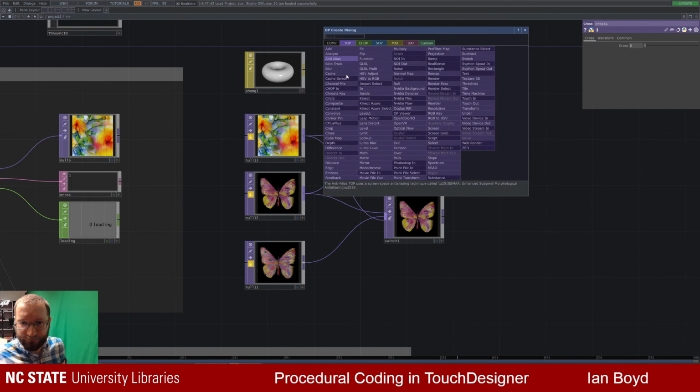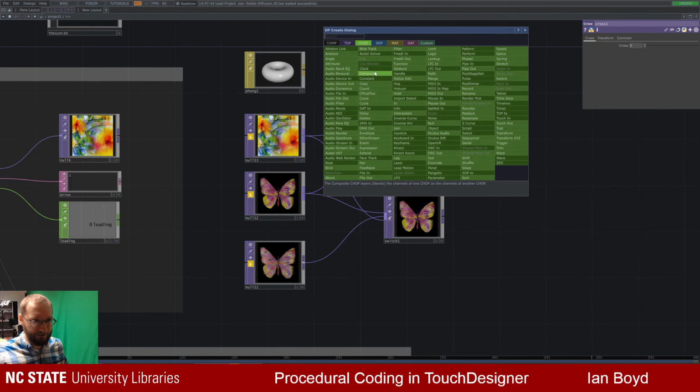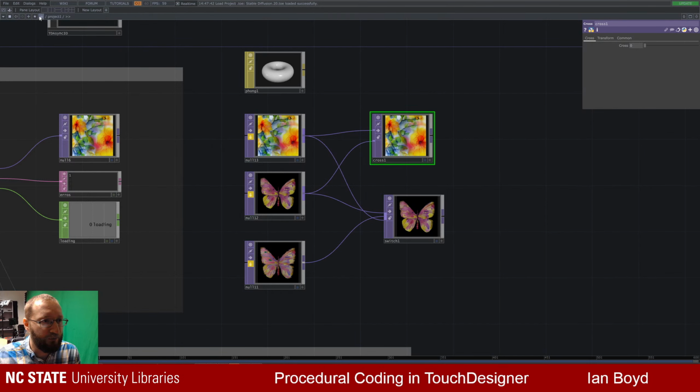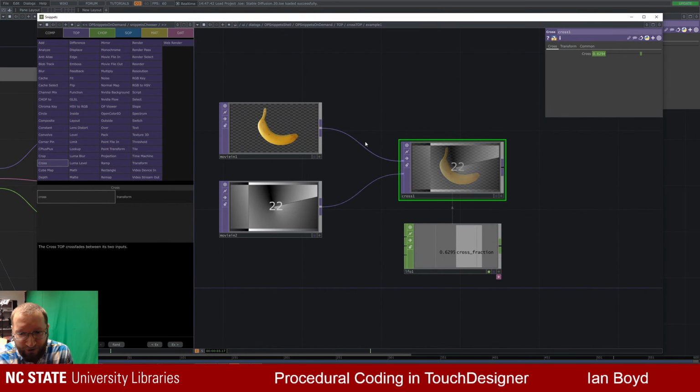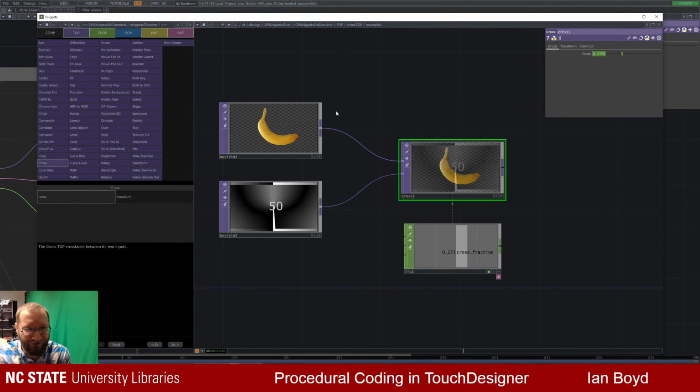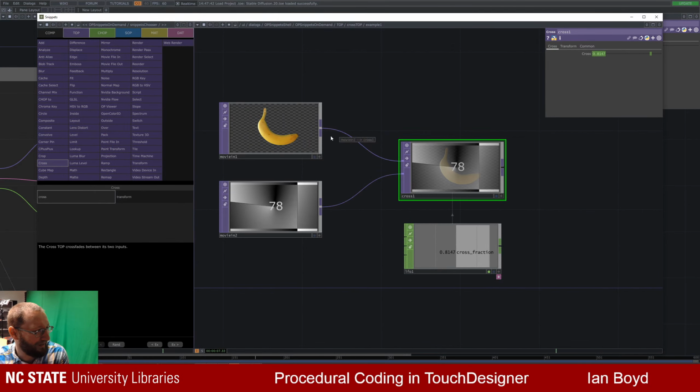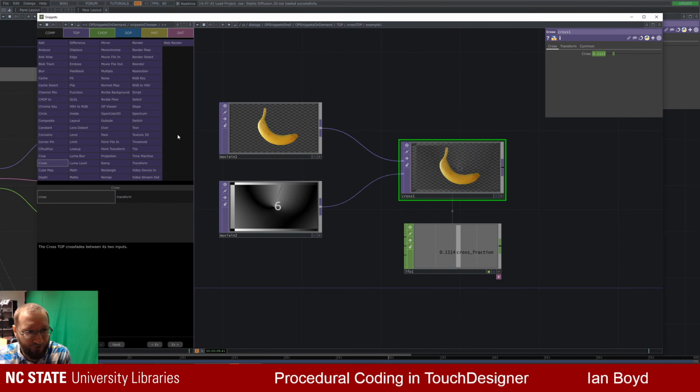Go back to it. Oh, also, something I didn't know existed. If you are learning Touch Designer and you don't know about this, I want to give a shout out to it because it blew my world open. If you go up here to help, and you come up here to operator snippets, this will open a full video inside of Touch Designer. It'll open a Touch Designer project inside of Touch Designer, which demonstrates how each of these works.